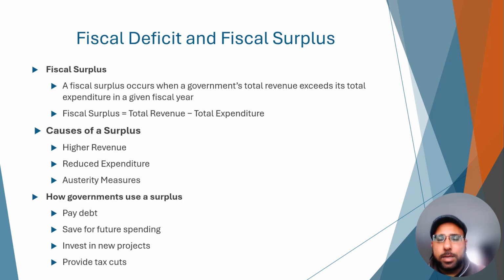So if the government knows it's got a huge amount of money sitting in the Treasury, and they can afford to say, you know what, let's reduce taxes, let individuals and businesses keep more of what they earn, that will obviously create the confidence. It will spur on growth, especially in the long haul. So those are the main ways surpluses are actually used.